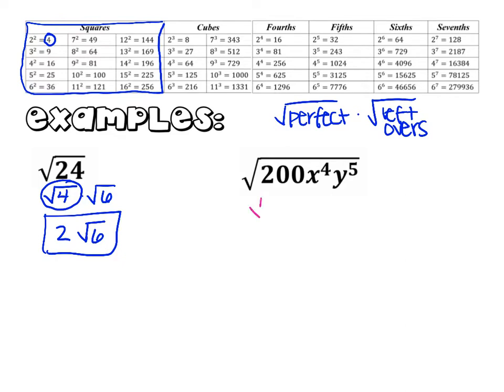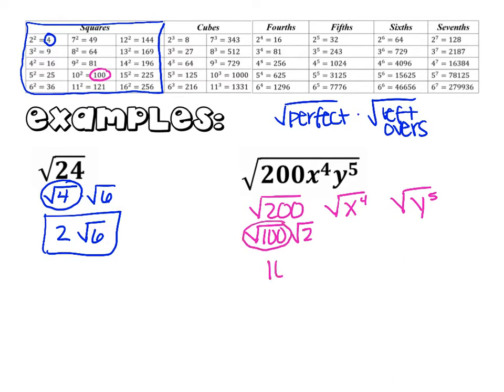So if I break the next one into one piece at a time so it's not scary. Square root of 200. I look for a perfect square that I can divide 200 by. The biggest is 100. So I would rewrite it as the square root of 100 times the square root of 2. The square root of 100 was my perfect. That was 10. The square root of 2 is not a perfect, so it's a messy decimal, so we leave it the square root of 2.